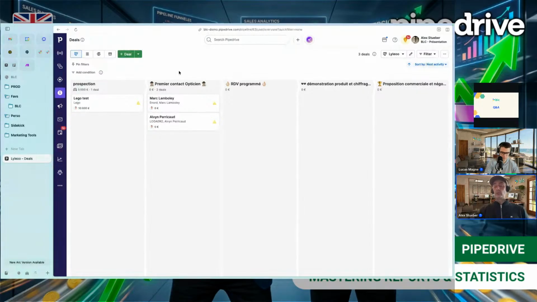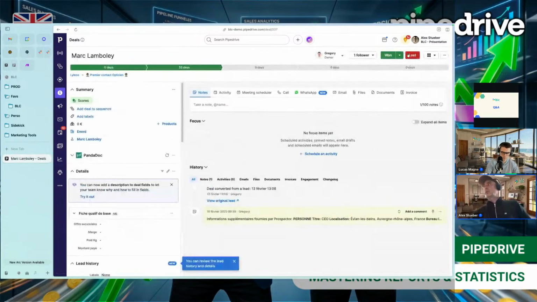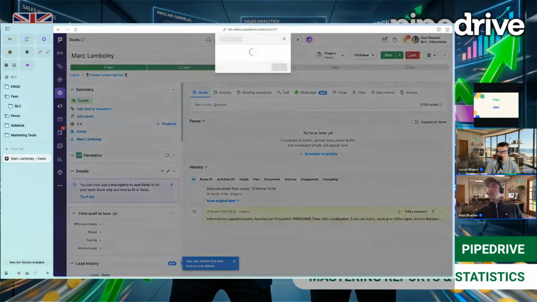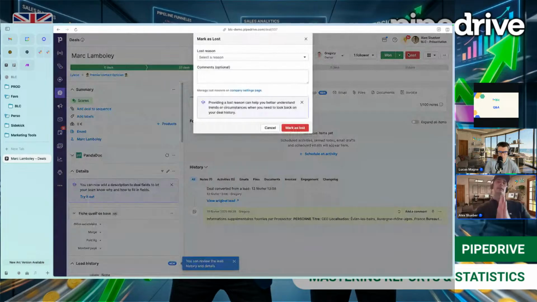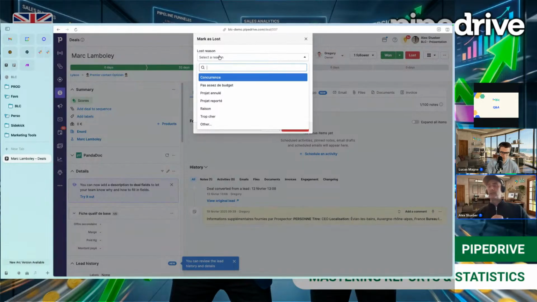Something that Pipedrive does, which some CRMs and other tools don't, is analyze data on win and lost by stage. Some CRMs would have a column, okay, I stage win and I stage lost. In Pipedrive, we don't really have that. In Pipedrive, I can pick this deal here and straight away mark that deal as lost. When I mark this deal as lost, something really important in a CRM for analyzing data is to know the reason why I'm losing that deal, picking from a list.